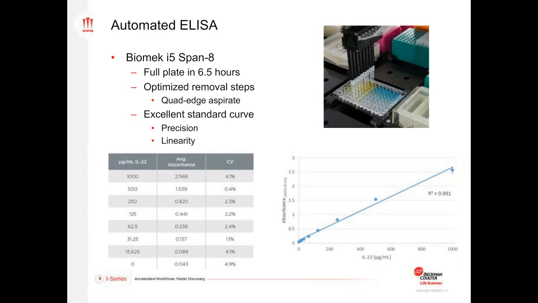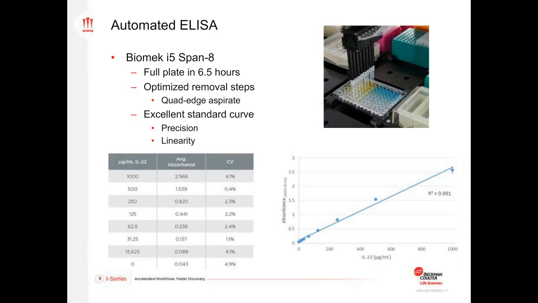And obviously when we do ELISAs manually, this typically involves adding wash buffer and then inverting the plate over some waste and shaking it out and blotting it against a pad. This is not something that's very automation friendly. So to ensure that we had removed all the liquid from the plates, we used our optimized pipetting techniques to aspirate around the circumference of the well, at the north, south, east, and west quadrants, and this ensured that we were able to remove all the liquid from the flat bottom wells.